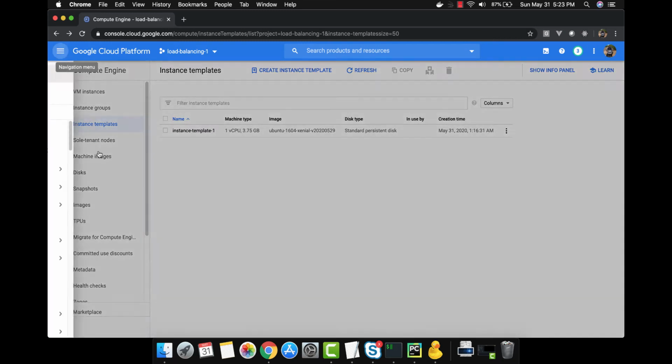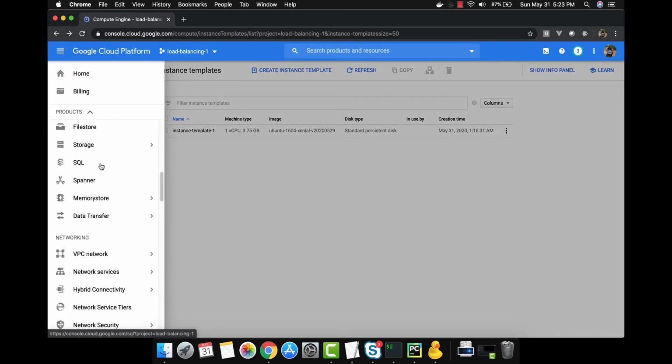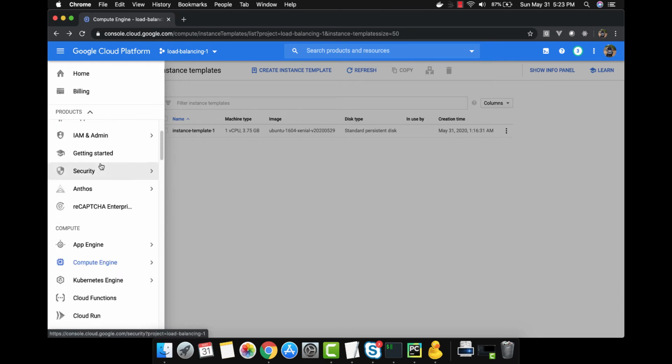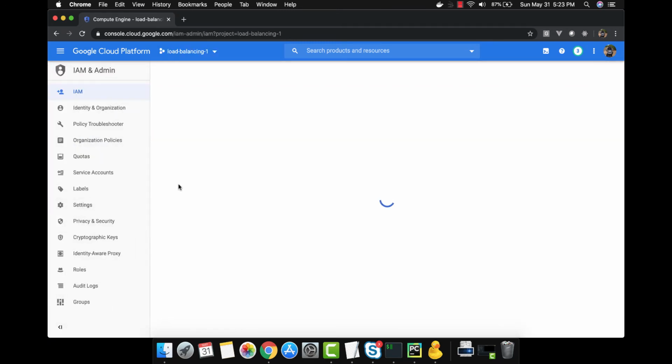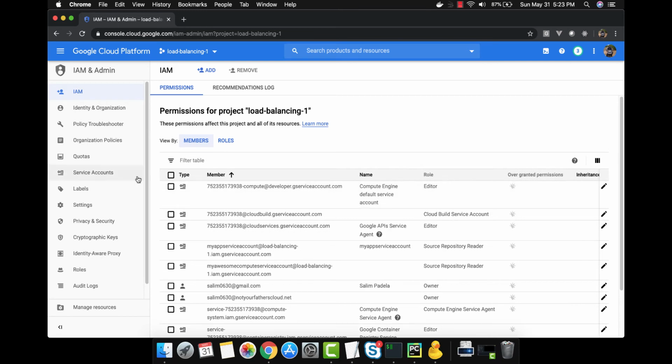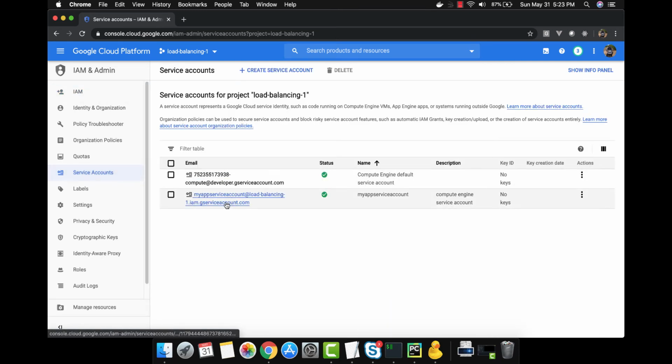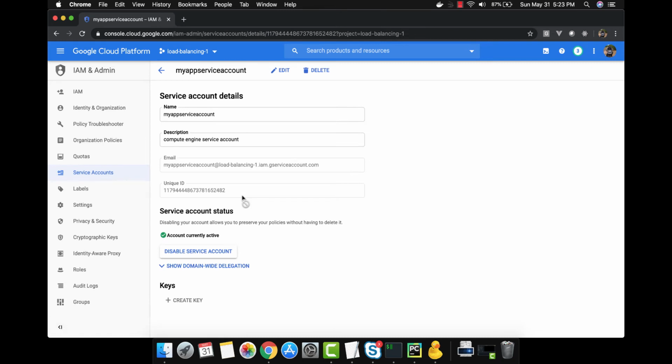Then we have an IAM role. This IAM role has just one permission, which is to go and grab the repo, clone the repo, and you can see the only permission or the role it has is to go and grab the source control repo.